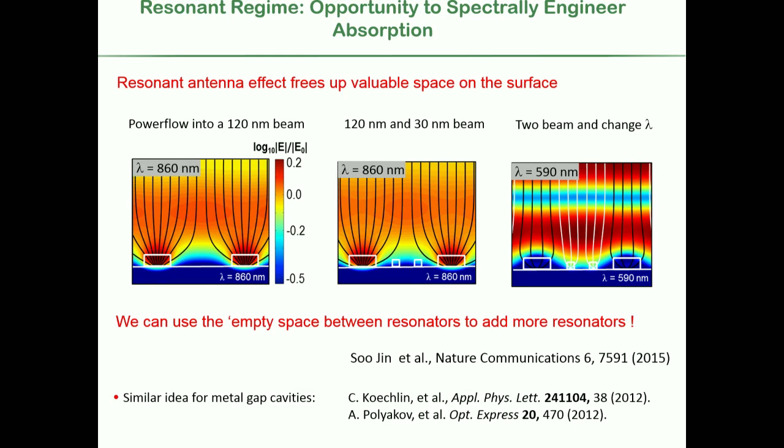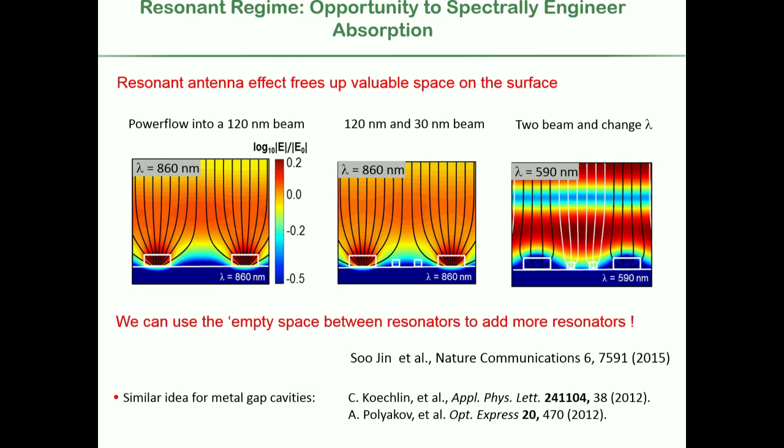There's an even more exciting opportunity, that is, one can use these resonances to enhance the broadband absorption in the layer, and that's shown here. Note that if I plot the power flow into the array of beams at a wavelength where I have almost unity absorption, note that I have these resonant effects, where antenna effects, where light can be funneled in from a large area into small beams. But there's now geometric space between the resonators. So I could put in smaller resonators right between these beams.